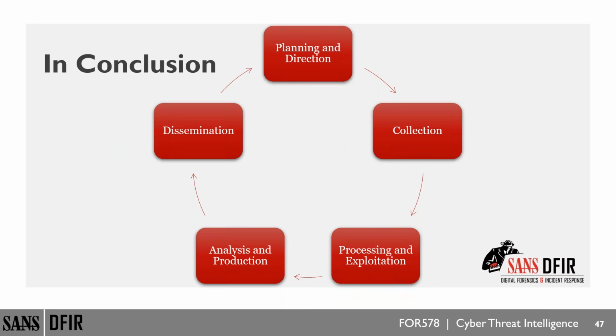Then you have to do analysis. As you do analysis, remember those cognitive biases that might lead you to making poorer assessments than you would otherwise. Try to cluster together different activity, whether it's using activity groups, the rule of two, or another method. Lastly, you have to disseminate that intel. Someone gave you a requirement during that planning and direction phase. You've got to disseminate the intel that you've produced back to them, whether it's in a report. And if you make that assessment, make sure you include the confidence level so your consumer understands what you're trying to convey to them and the certainty that you have.